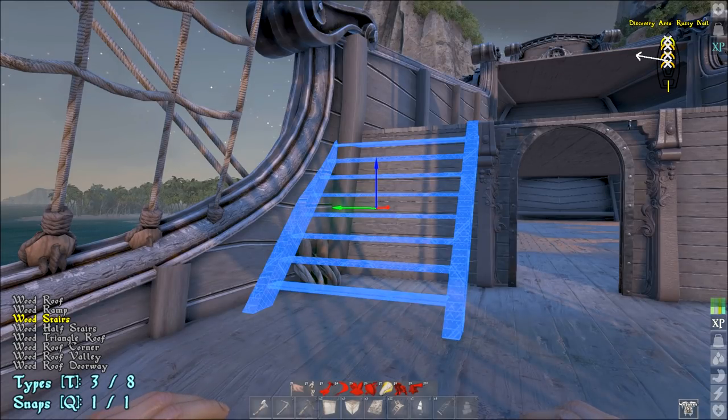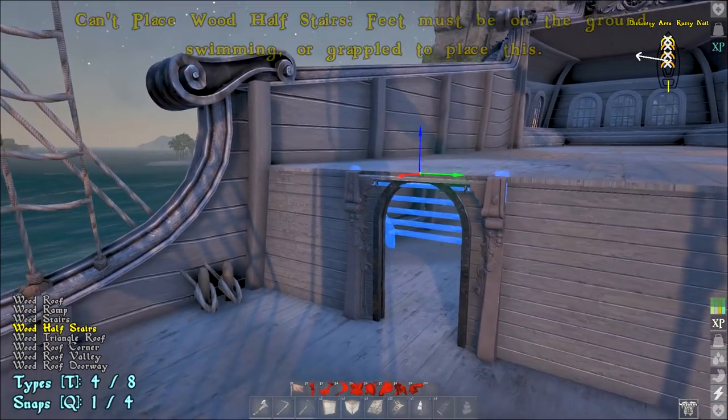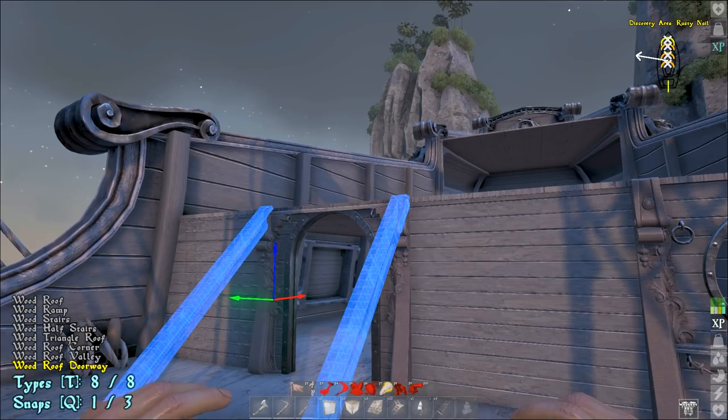Oh, wait a second. I'm looking on the left side of the screen. Roof, ramp, stairs, half stairs. That's your half stairs. Where's my half stair? Why are there half stairs over there? It's literally just a half stair. Triangle roof. Roof corner, roof valley, roof doorway.